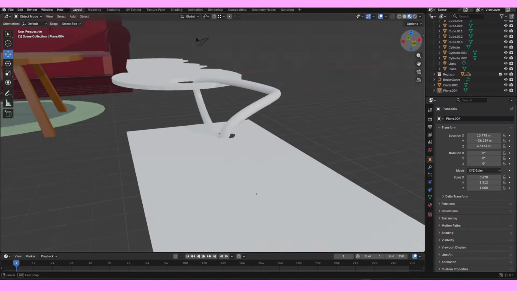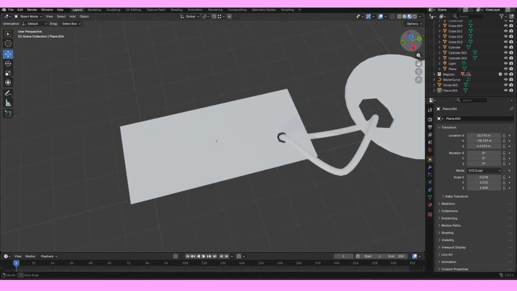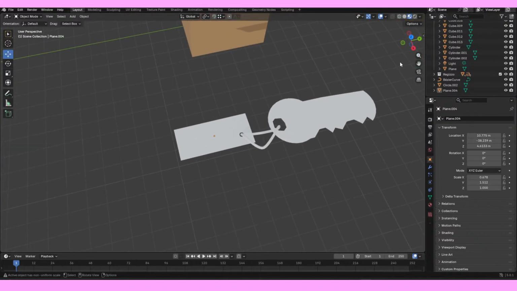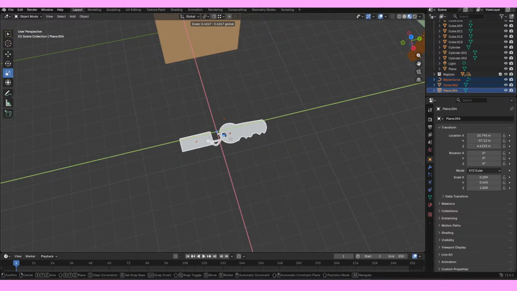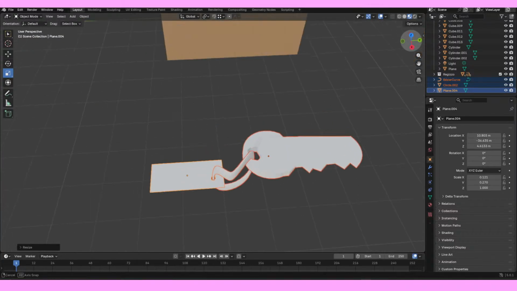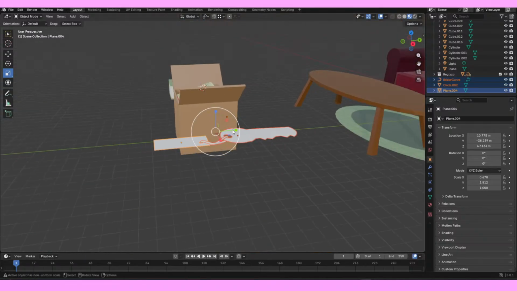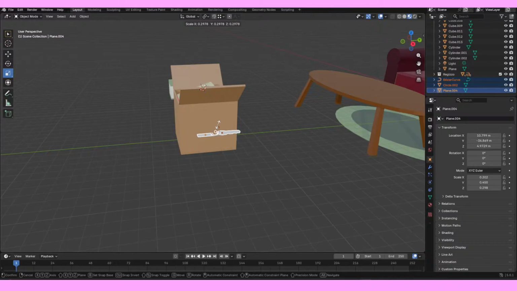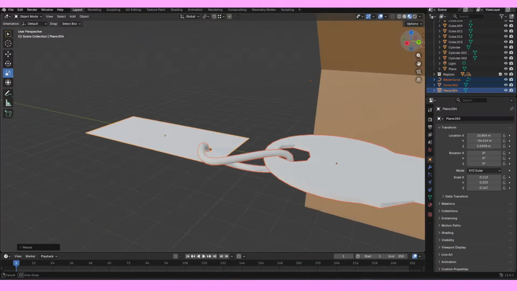So then it clearly looks like it's attached to it. Okay, so now we can take all of this and... oh, hello. Why'd you do that? There we go.